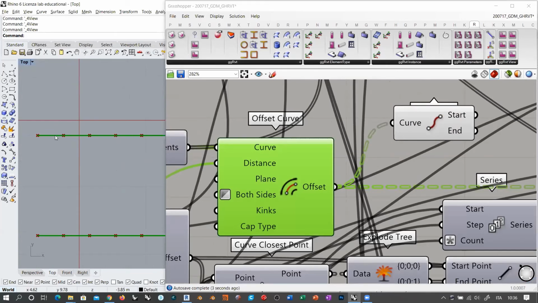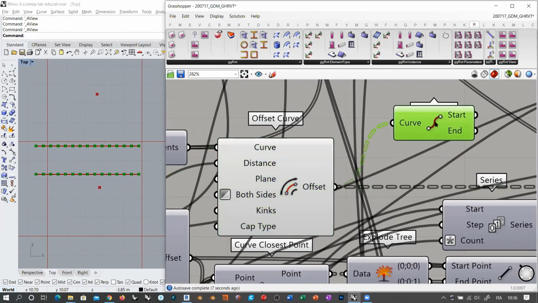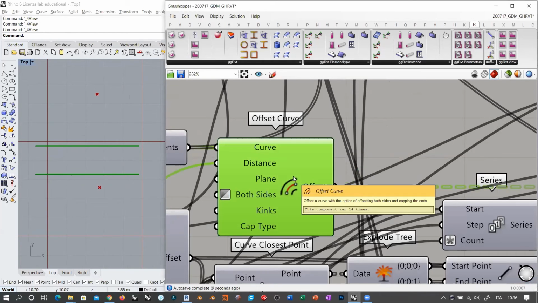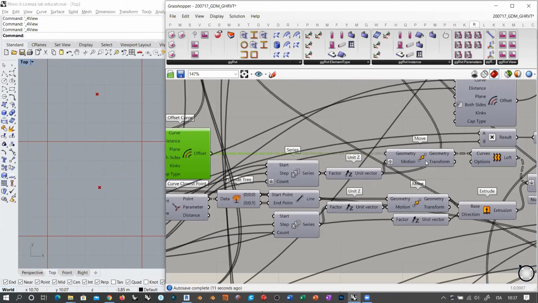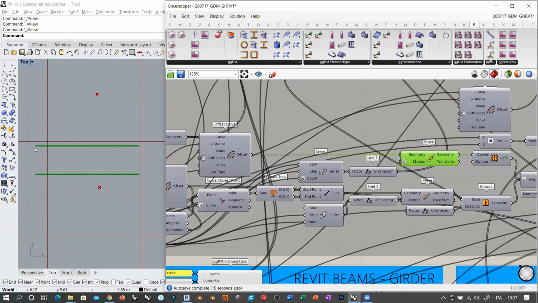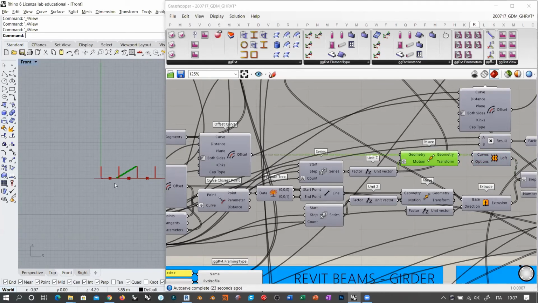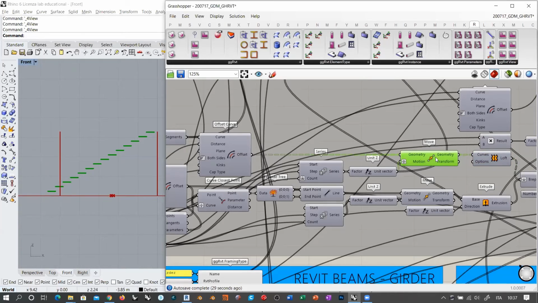So each segment here is independent from the other. So I can use them for defining the steps. Okay, so let's get rid of this preview. And actually what I have here is the lofts. So here you already have the steps. And before doing the loft, I simply moved each small line to the respective height. So you can see that we have these horizontal lines, each at the corresponding step level. And then I created the loft.